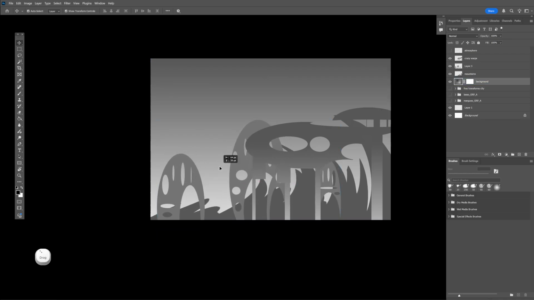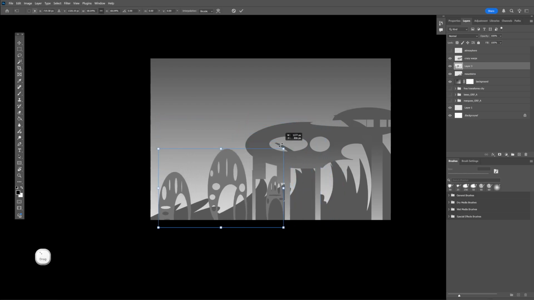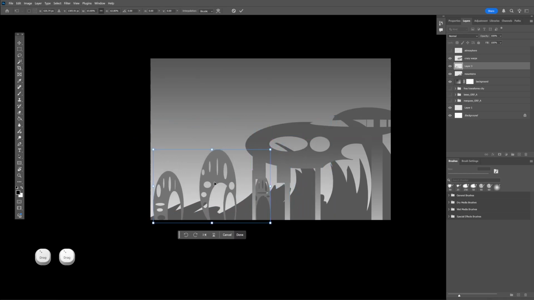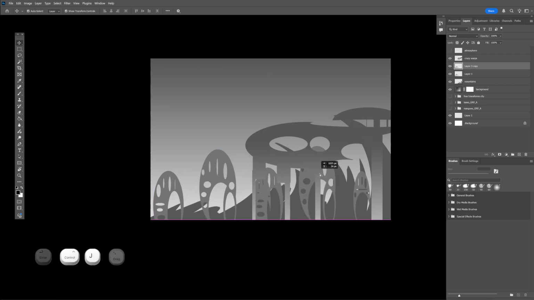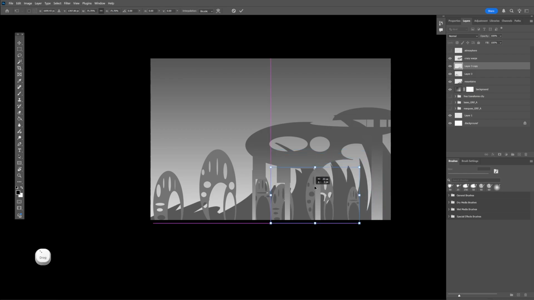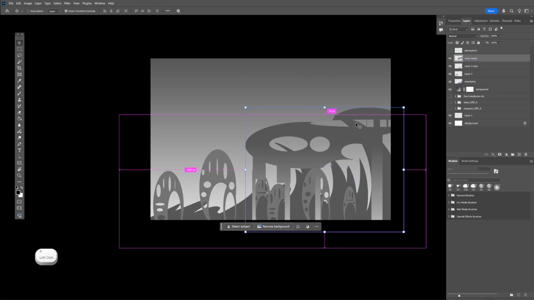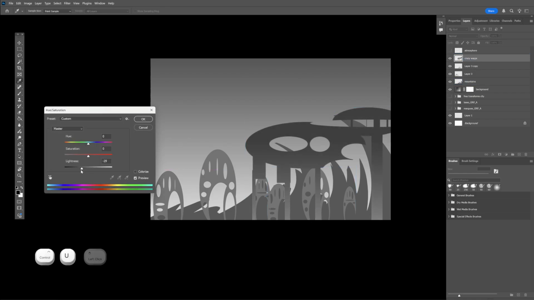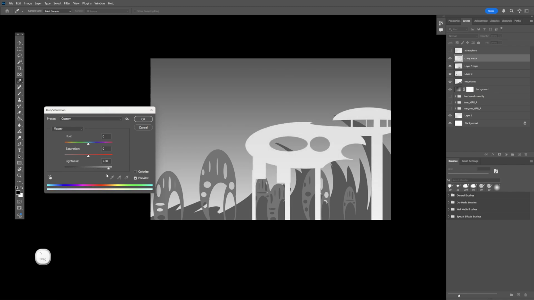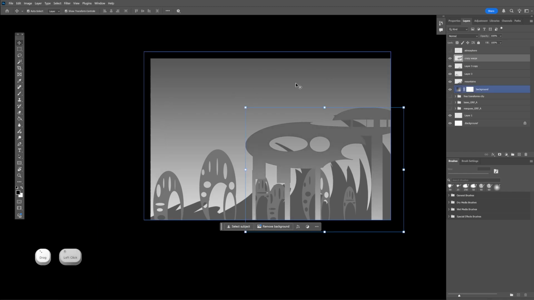And then if I want to make these a little more prominent, just hit Control T. Or not prominent, I want to make them a little more faded in the background. I could do that. If I want to duplicate it, Control J, bring it over again. Control T, maybe make them more in the background. There we go, like that. Enter. This one in the front here, maybe hit Control U, maybe darken it some more, or brighten it. It's going to get rid of the gradient though, so I just have to be careful what that effect is going to be.